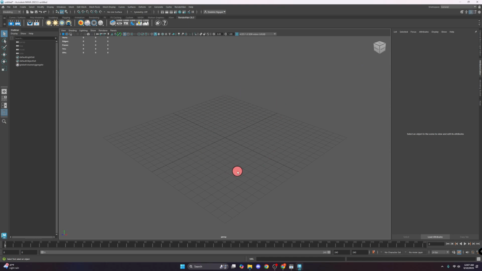The center of our space is indicated by this grid right here. This is almost like a flat ground plane that we get to start working with. And we can see on these darker lines, the center of the space itself, 0, 0, 0, right? That means that the distance of x is 0, distance of y is 0, distance of z is 0. So that is the center of my space. And when I'm modeling, I like to keep a lot of stuff in the center until I'm done and move it off. But I won't get too far ahead in that.